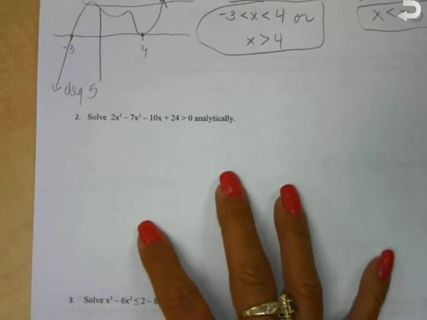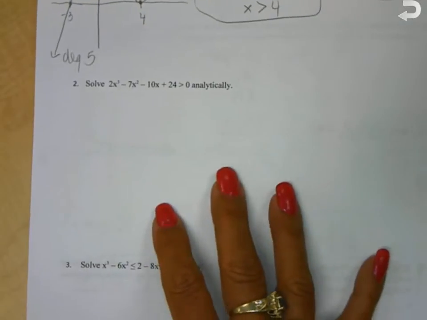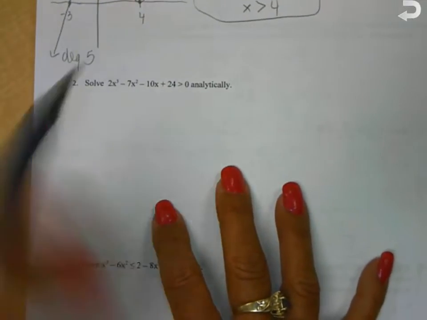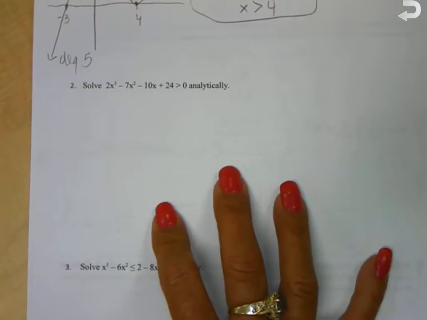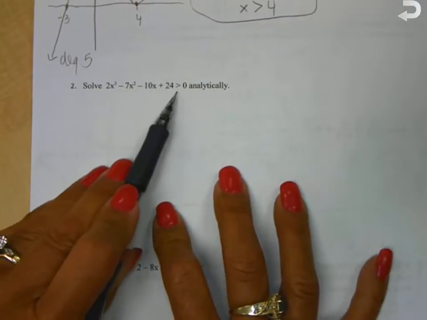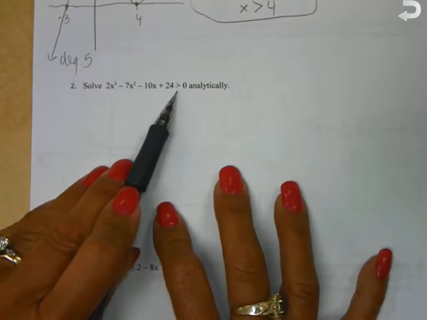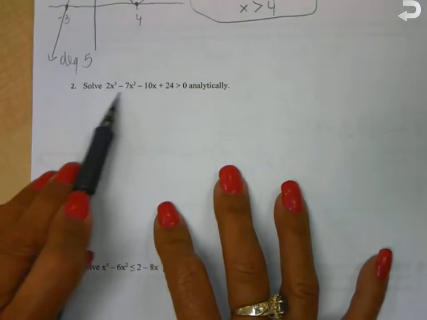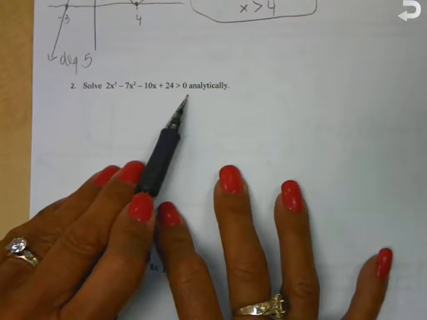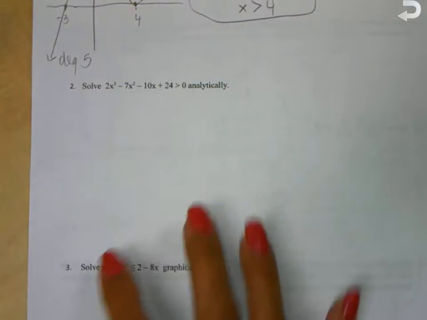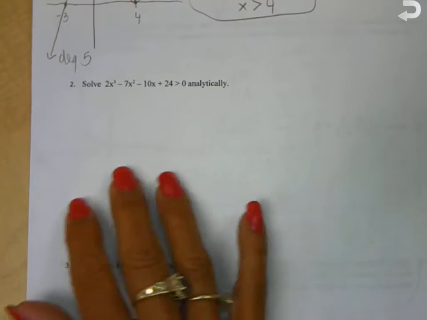Okay, now let's look at a little bit more complicated question. Now this type of analysis, if I have 2x cubed minus the following part of the polynomial, I want to know where this graph is positive. I can see that's really all I care about here. I don't want to find out where it's 0, positive, and negative. I only want to know where this polynomial is very specifically greater than 0, so where it's positive. So I want to find what x values cause my y coordinate to be positive.